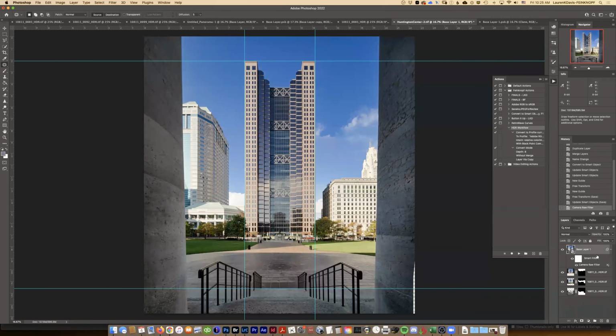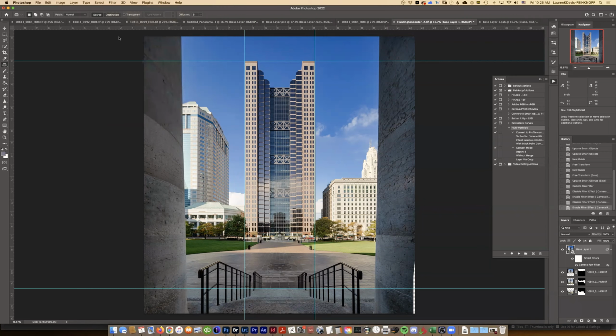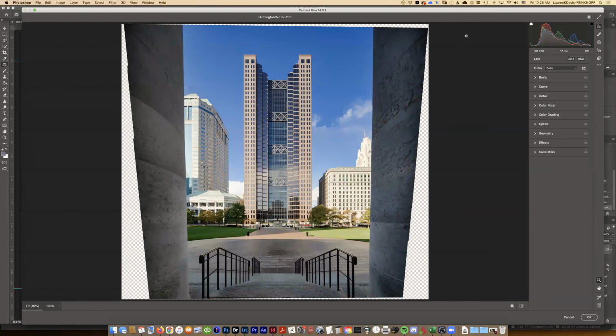And as you can see here on our smart object, it pulls up something called a smart filter. Now we have a camera raw filter, and I can click this on and off, which is really why I love this so much. Additionally, let's say I actually want to do some masking in Adobe Camera Raw. I love masking in Adobe Camera Raw now. So I'm going to open up another Camera Raw filter.